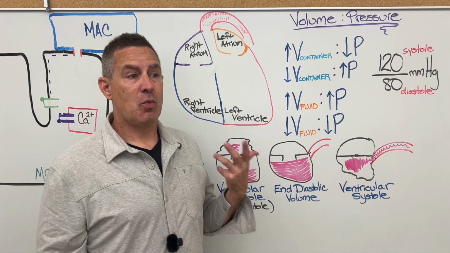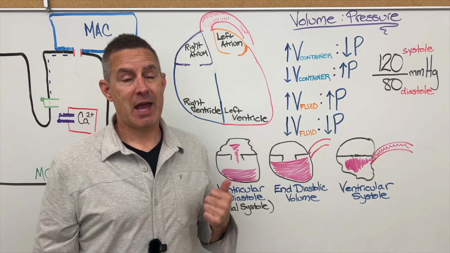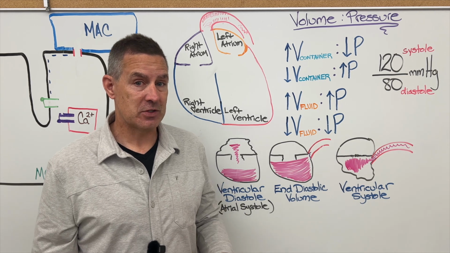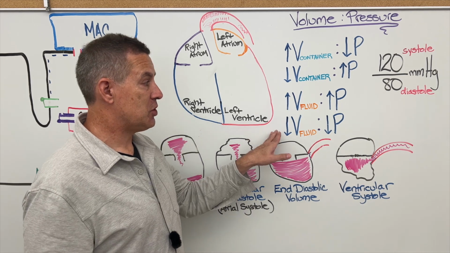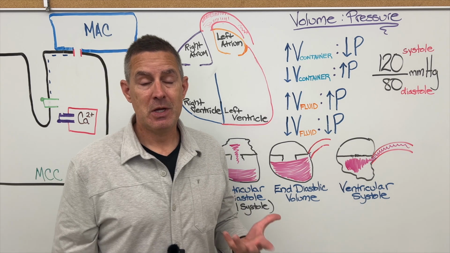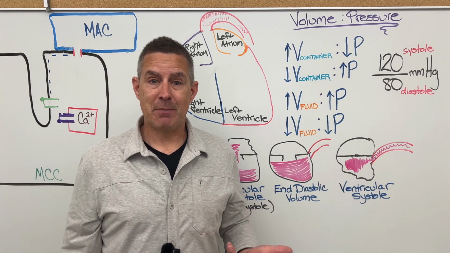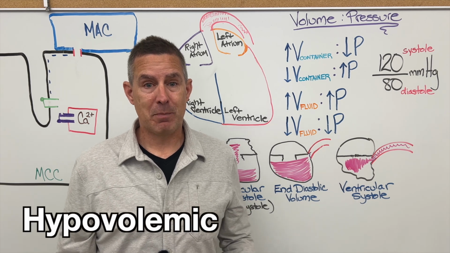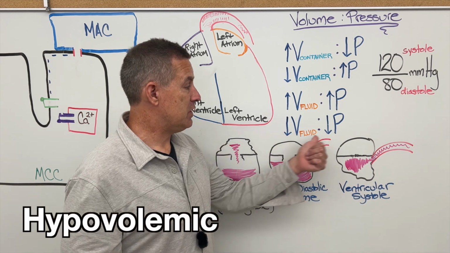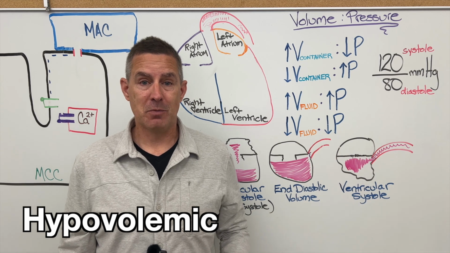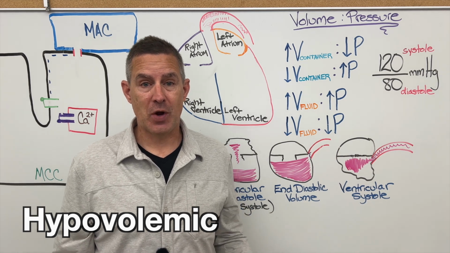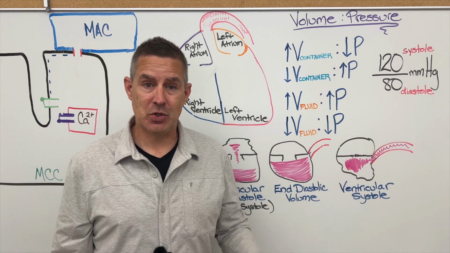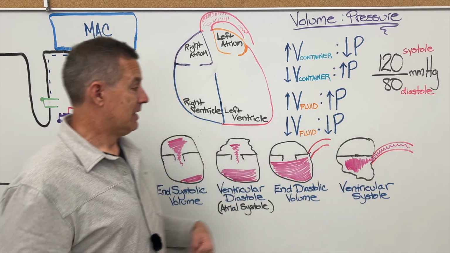And once again, we need to be mindful of whether the change is happening to the container, i.e. one of the atria, one of the ventricles, or the blood vessels themselves, or there's a change in fluid. For example, if anyone ever has a severe bleed, they are hypovolemic, they have low blood plasma levels, that's going to decrease their pressure. And the reason that's a problem is because we need pressure gradients to allow blood to flow throughout the body to provide nutrients and oxygen-rich blood throughout the body.